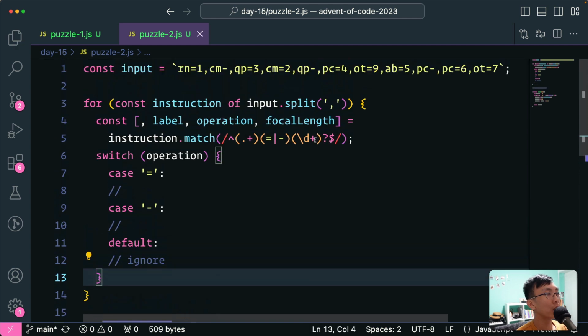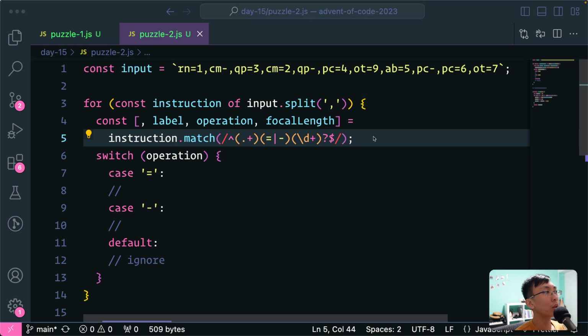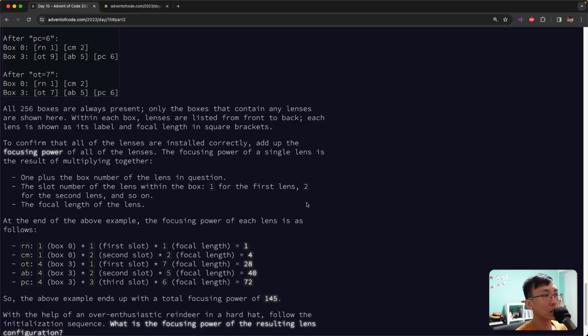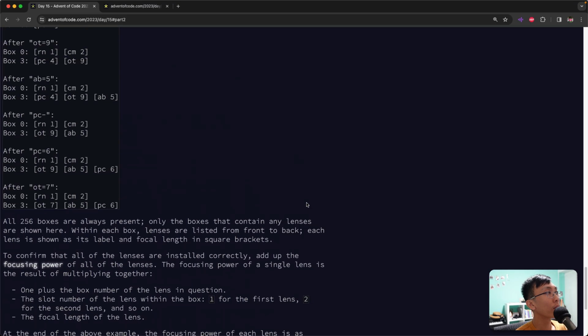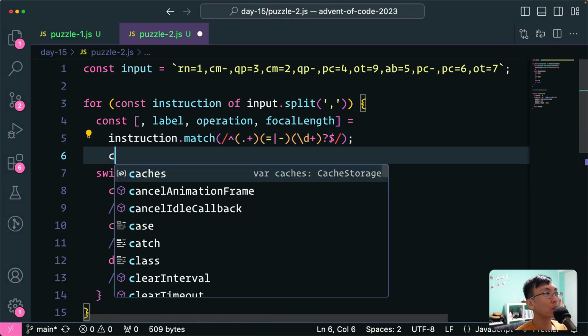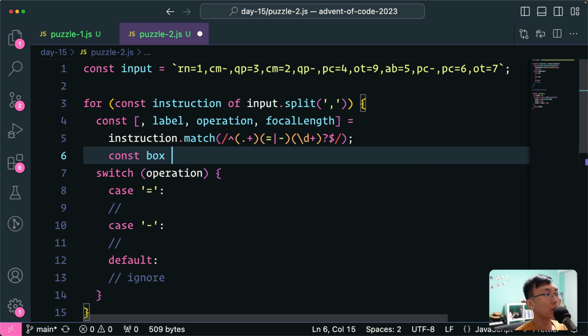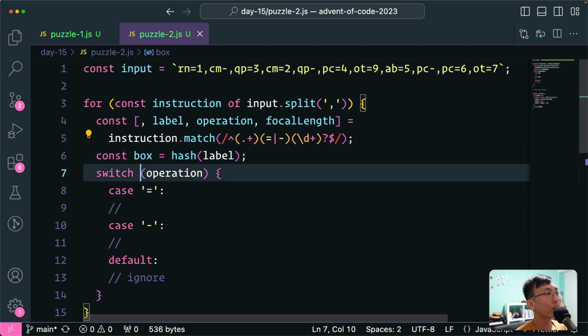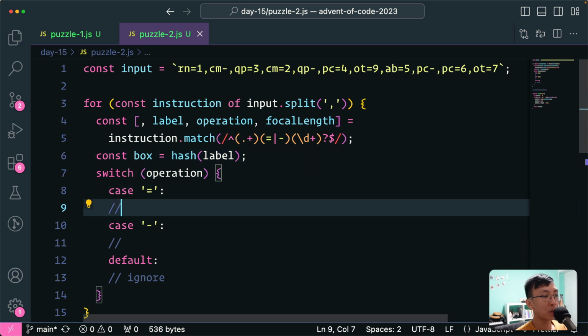So for either case, first thing is we need to find out the box we're gonna go to, right? So the box is basically equal to hash of the label. That gives us the box number. And after finding the box, we need to add or remove something from the box, right?